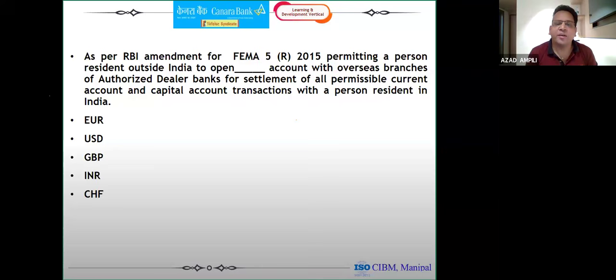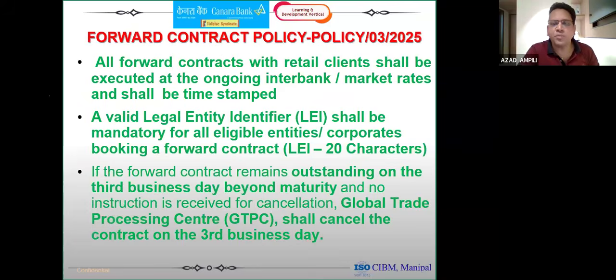Priya got it now. You have to read the question fully, my friends. This mistake we often make: we read half the question and try to answer that. Don't do that, read the full question. If you read half the question, you immediately give the answer dollar. Now INR is the right answer. You're right. We're moving ahead now.